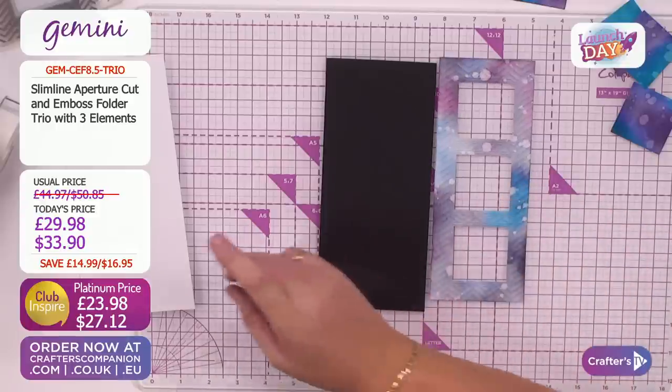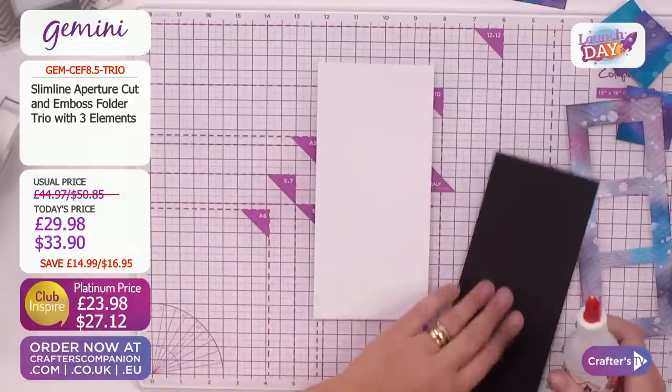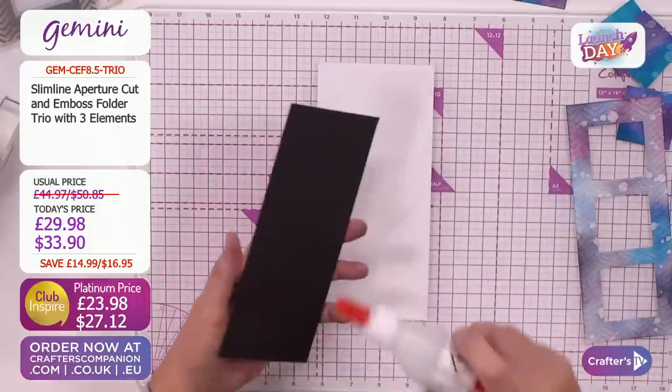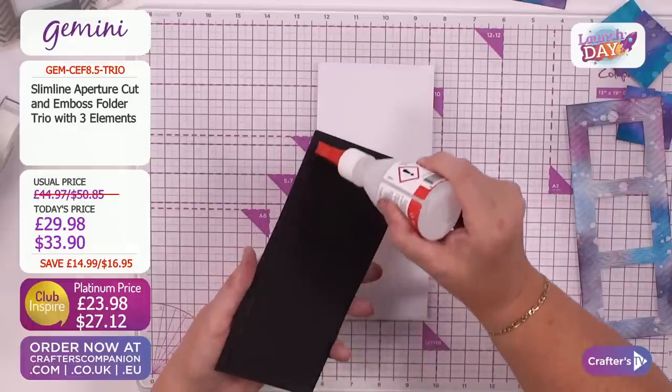So again, because we're just working with the cardstocks, we're going to go with a plain white layer. I'm going to take the all-purpose for this one because we're keeping it all flat. And then we're going to mat with the black.